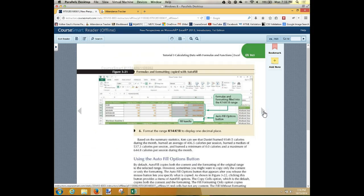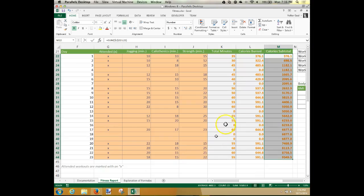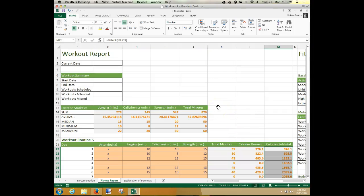So what they want us to do is make a new column called calories burned and fill that in. So going over here, and up at the top, you need a calories burned here. And then I simply want to copy the formulas from here to there. So I highlight them all, use the fill handle, and drag them over. Easy. And then get rid of the decimal places, and you know how to do all that. So that we've already seen.